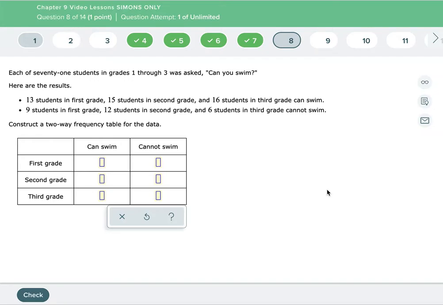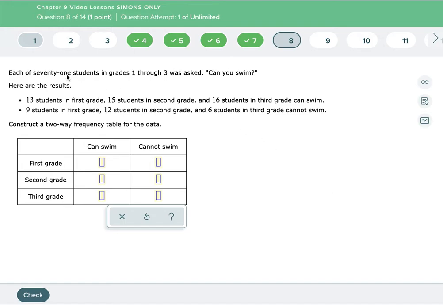We are now moving on to frequency tables. So if you guys remember anything about what a two-way table is, a two-way table is where you have some data and you try to arrange it in a way where we can look at percentages. Generally speaking, one side of the table is going to deal with a population, the population you're working with and how that's broken up. And then the other side of the table is going to deal with a skill or something that they do or a preference they have or something like that.